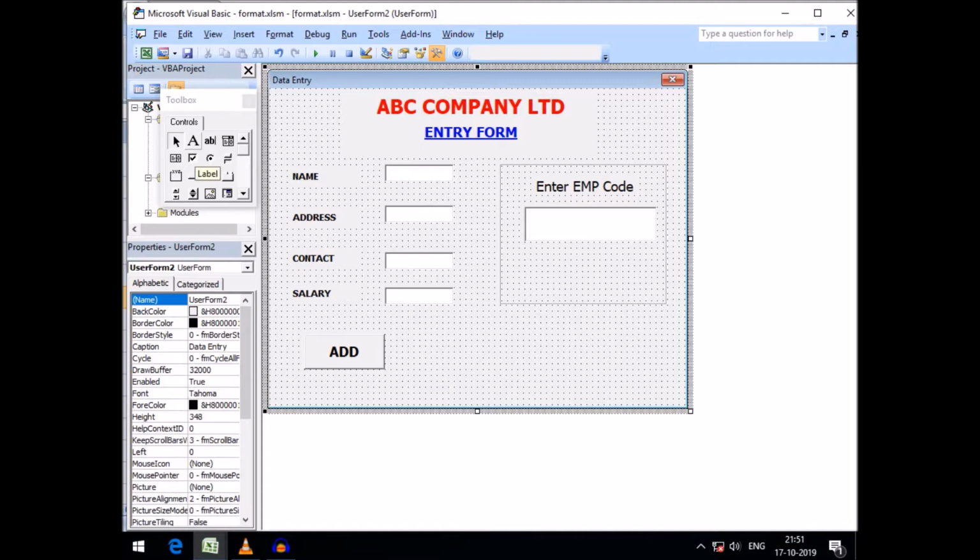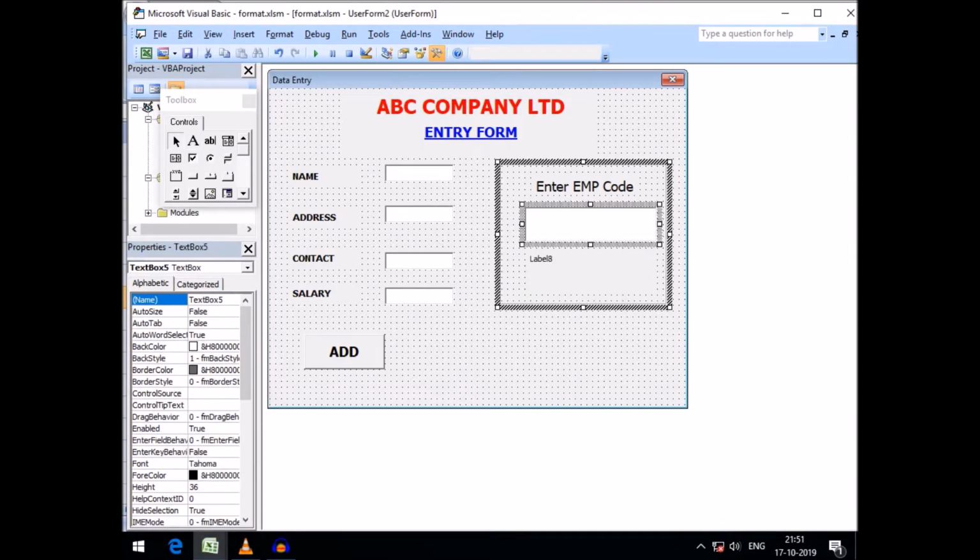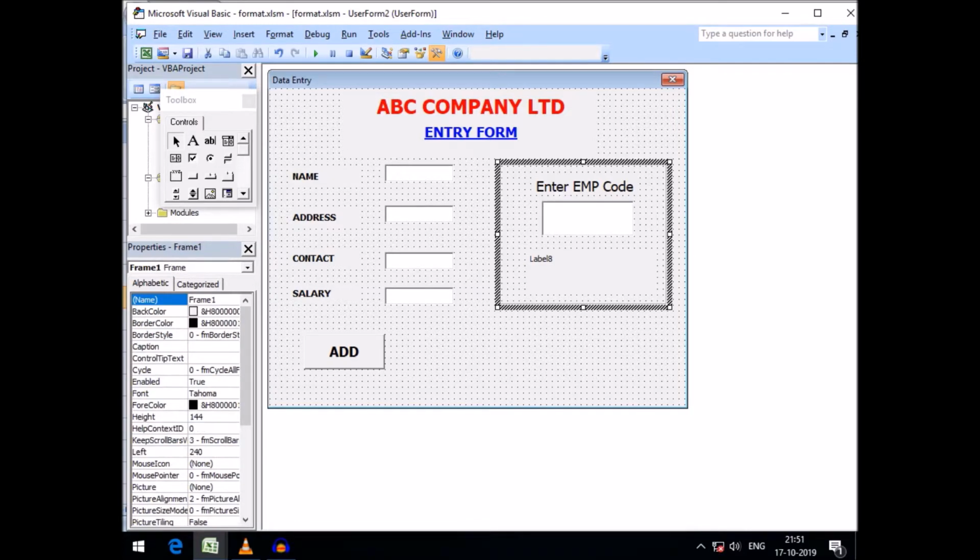Okay, and we want to see the corresponding name of the EMP code we type into the text box. So to view the name, taking another label here below the text box, we can keep it a little smaller. No need of making the text box so long, so wide and so large.